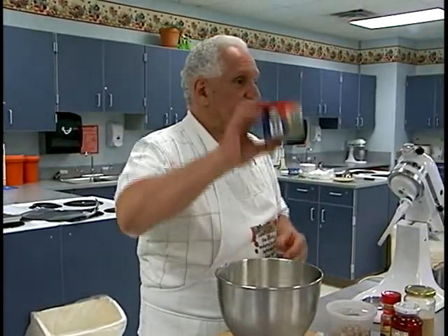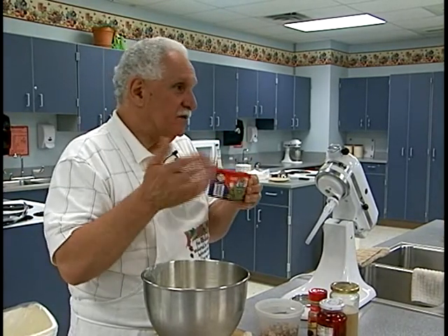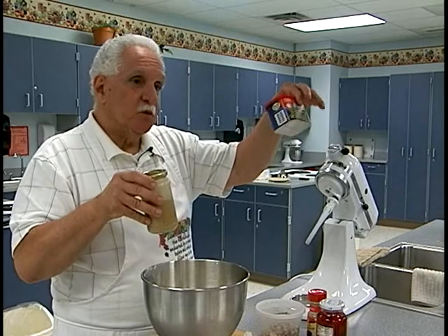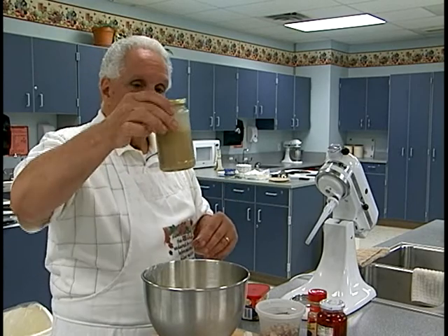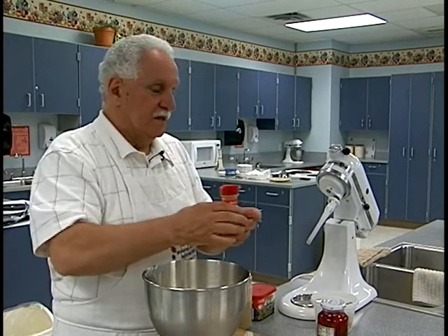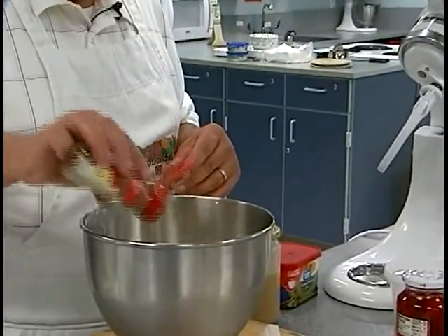What we're going to add is International Flavors chai — you could use this same recipe with different flavored coffees and teas. This chai has a cinnamon flavor, so if you like chai tea or chai latte, you'll like this. You take some cream, heat it up a little bit, then mix in about six teaspoons of the chai. I did that before I came because you have to let it cool, otherwise it'll melt the ice cream right away. We're also adding some cinnamon — there's cinnamon already in the chai mix, but we're adding a little more because cinnamon is healthy for you.